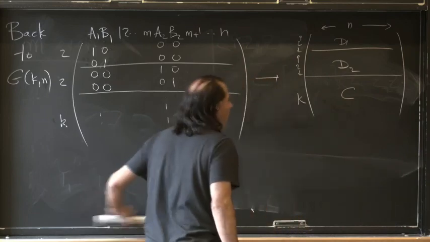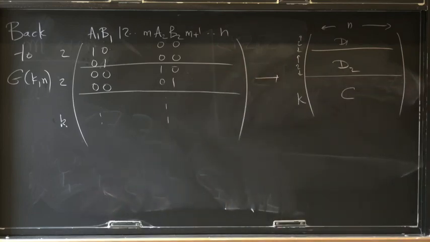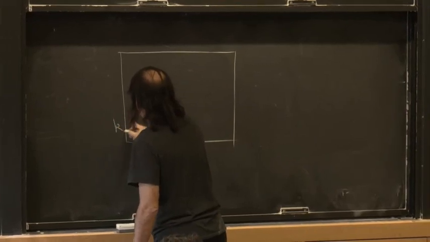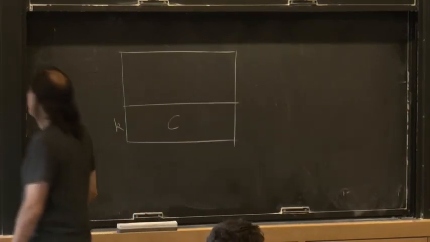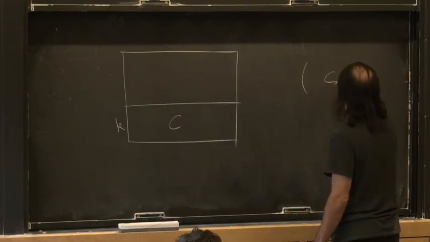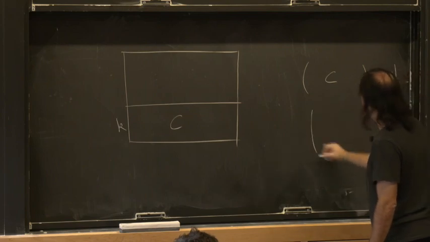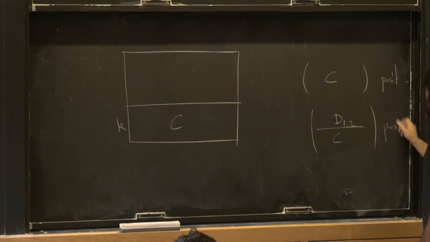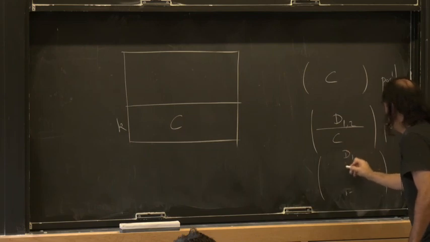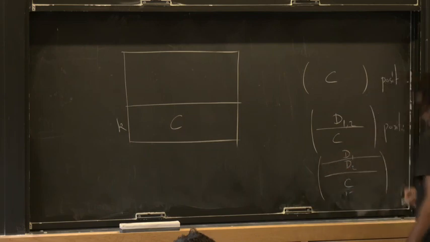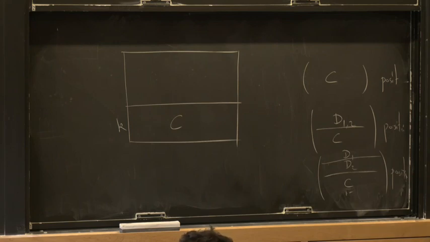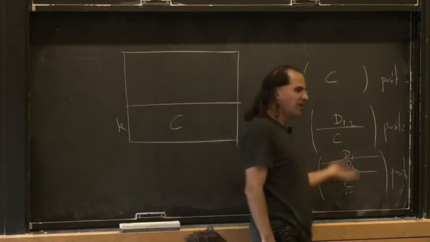So what I have is, here is a sort of a picture. So I have a K-plane C. I have all the minors of C are positive. But also, by the same argument, if I put D1 in C or D2 in C is positive. And of course, the whole thing is positive. D1, D2, and C. All of these are positive. So the act of hiding particles has produced now an interesting generalized notion of positivity.